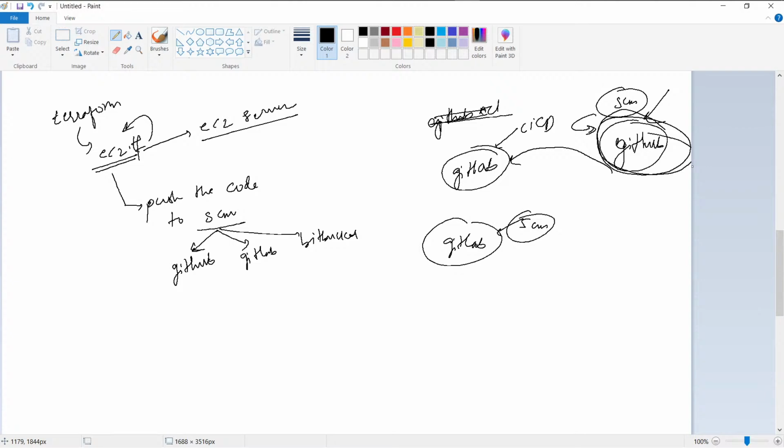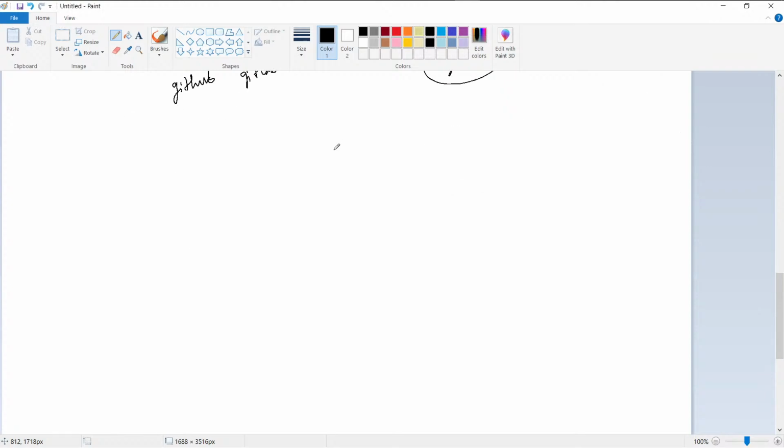Okay, so this is the normal behavior of any CICD tool. But in Jenkins you will not find this. In Jenkins they don't have any place to store code. They have workspaces, but that is not the right one, because you have to use an SCM tool.